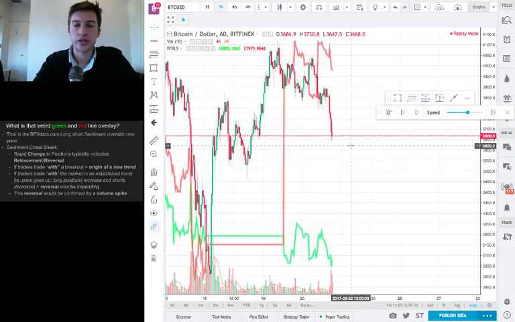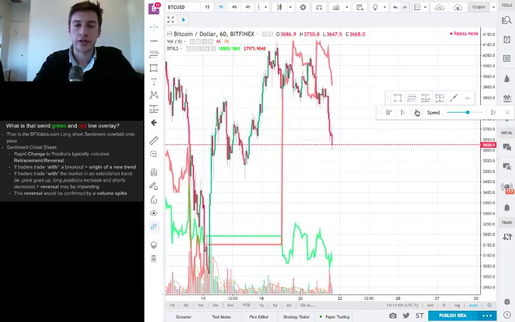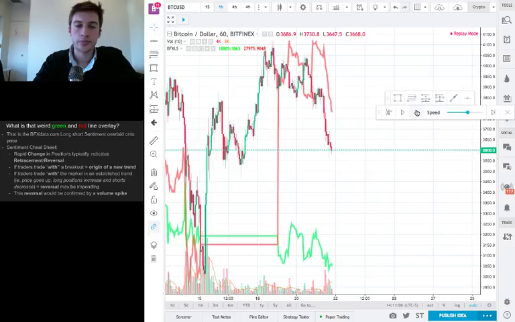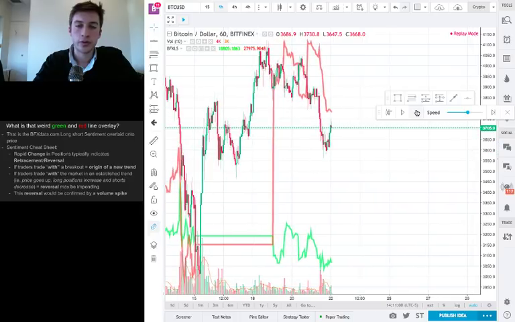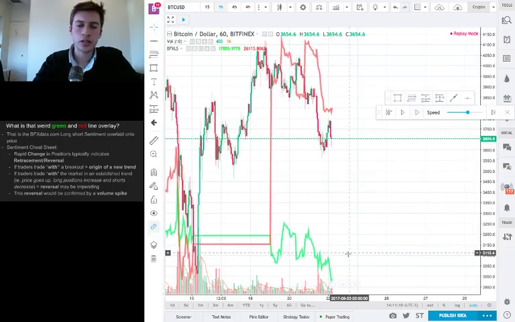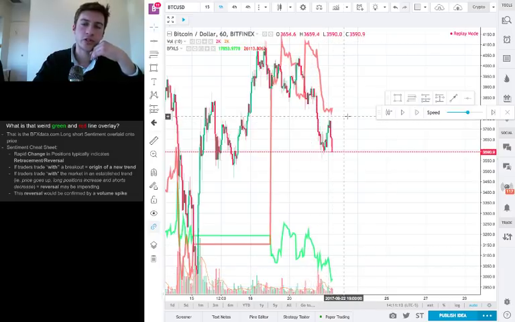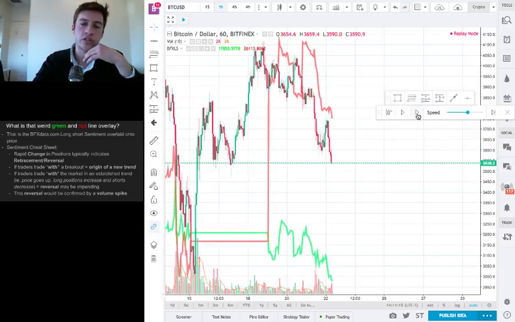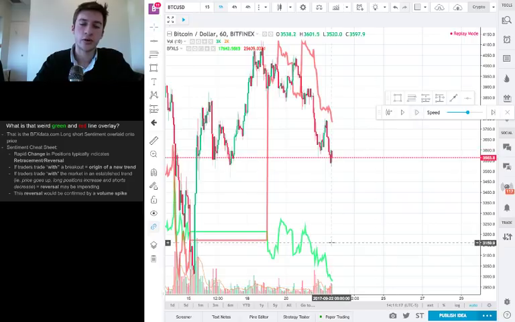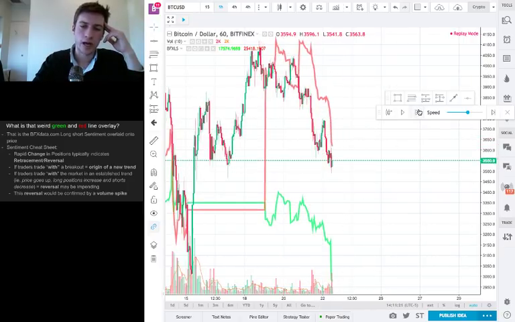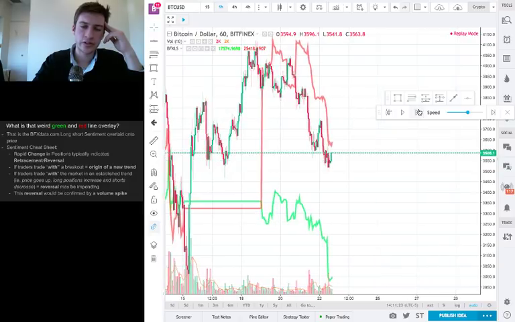But for those who had said down to here, you were right, but do you think price is going to continue going downward? What do you think? Okay, we see long positions going down, short positions going down. So I'm still waiting to see if longs start going up or shorts start going up, because that would be more interesting. Rapid fall off. All right, that still doesn't really tell me too much.